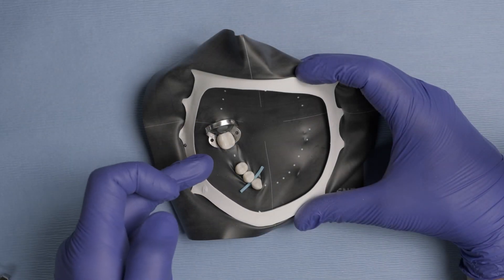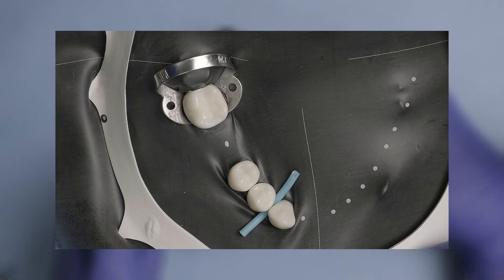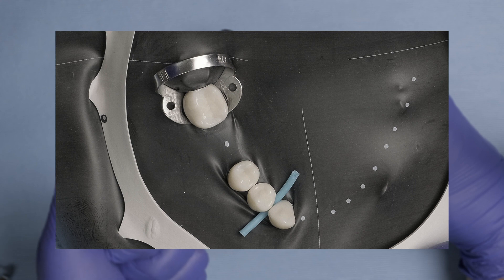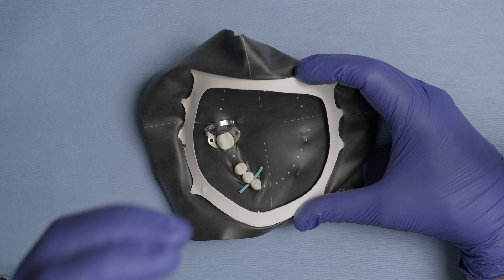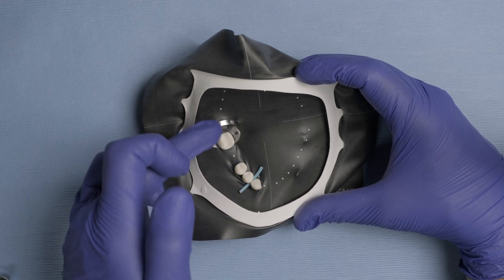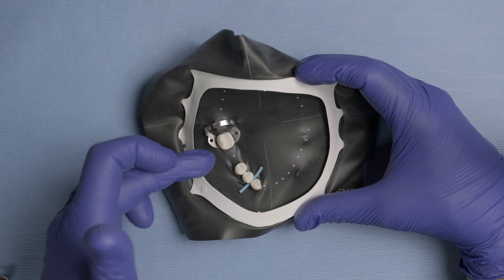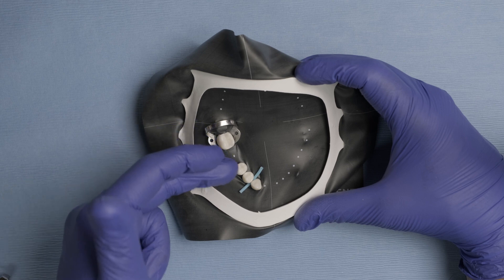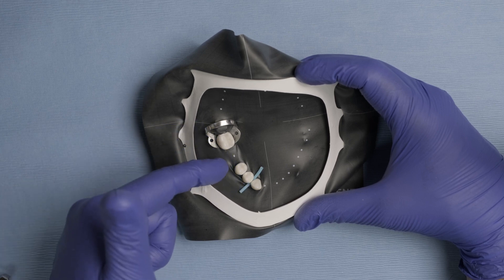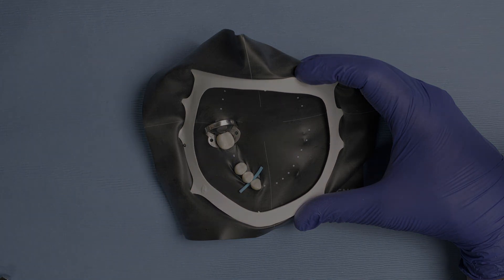We have completed our isolation in a really good way, meaning there is no tissue exposed. We don't see any pink tissue through our rubber dam, which also means no saliva contamination, no saliva coming underneath the rubber dam, no blood coming underneath the rubber dam — no contamination of our operative field, which is crucial during operative procedures. Keep in mind how easy this was, just because we have a pre-printed pattern. We know exactly where to perforate and where not to perforate to accommodate for any missing teeth in the arch.